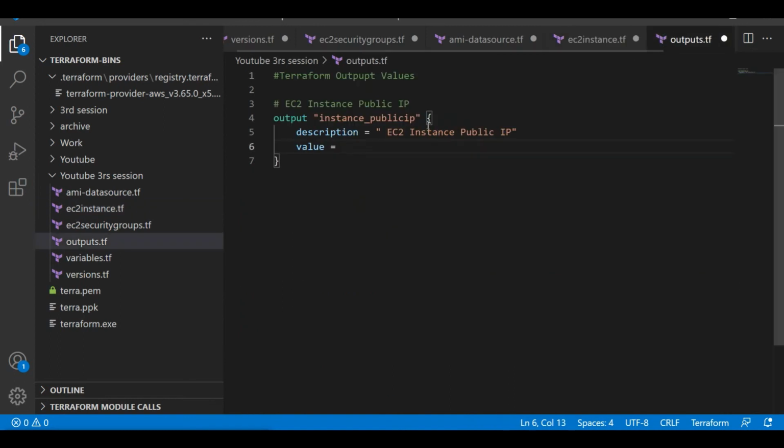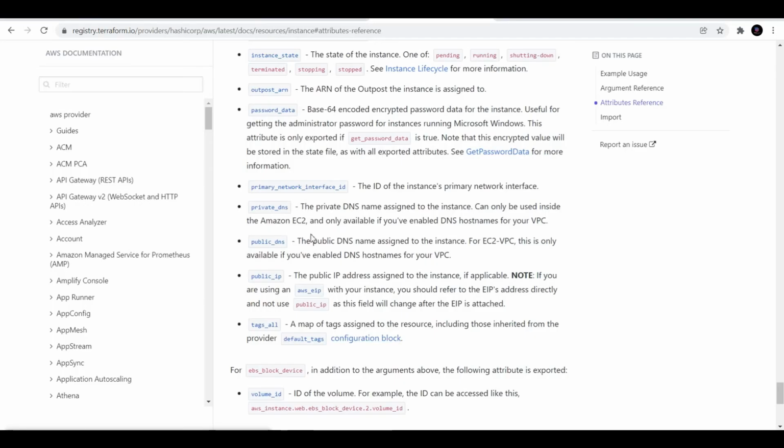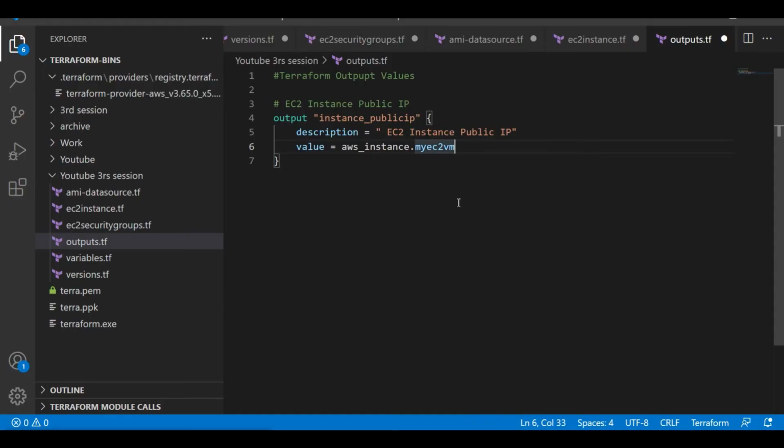Let me put it in here, dot this, and then we need to give the public IP for this. So this is public_ip. So this is done.